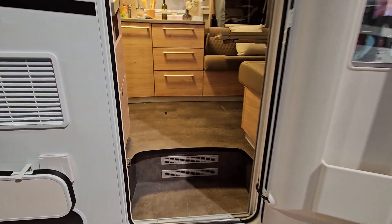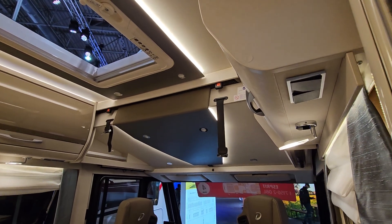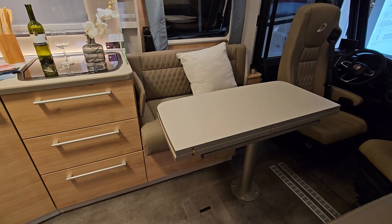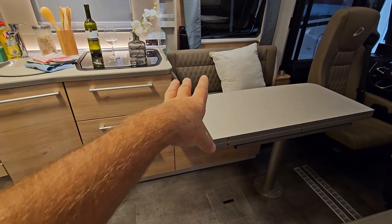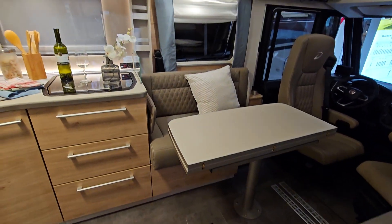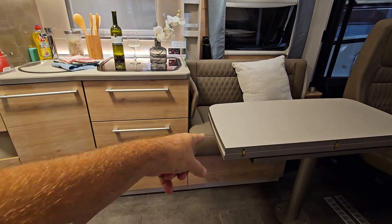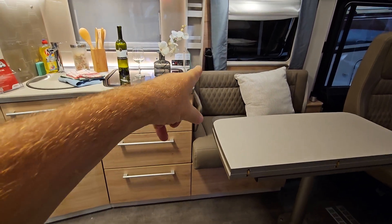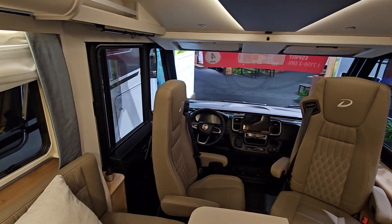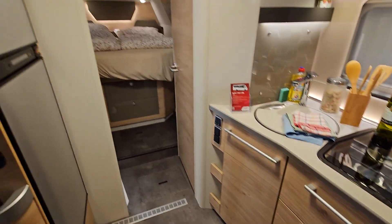Double floor here. It's got a drop-down bed — that's an option; you could have it with storage all the way around instead. Face-to-face sitting group: the chairs here can actually be turned round so you're facing the direction of travel. You do that by lifting up the seat, and there's something under it which has a seat belt. It's a bit of faffing around in my opinion, but if you want face-to-face you've got to work with it.